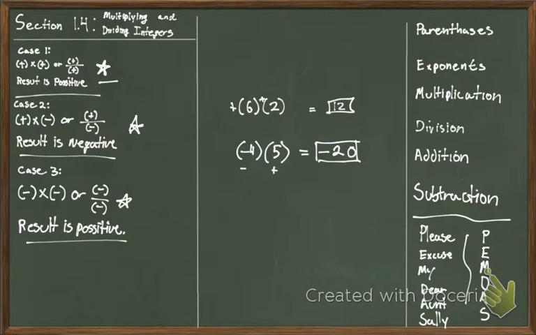Let's look at number 5, just because it's kind of a curious case. Let's see. So negative 1 times 0 equals what? We got a negative times 0. Anything times 0 is going to be 0, but you can still sort of use your case laws to get you in the right direction. That is to say, you know that it's not going to be a positive number. You know that it's going to be a negative number. If this were 1 or something right here, then you would know that it'd be negative. Negative times a positive. But in this case, just realize it doesn't matter what your rules are. If you're multiplying by 0, your result is just going to be 0.